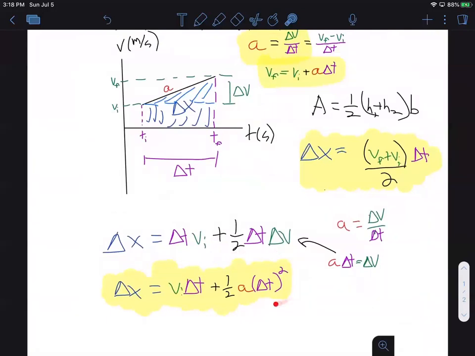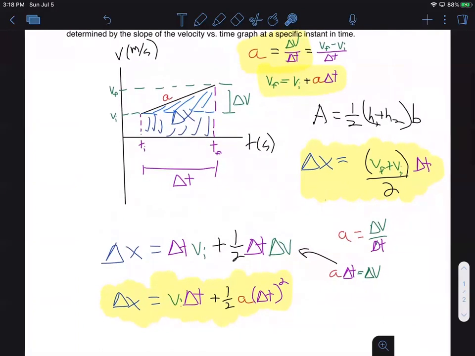Again, this is just an equation telling us what this area under the curve is. So we haven't really learned anything new here. We're just writing it out algebraically what we've done before. Same here. This is just, again, showing this area under the curve. This is just showing this rate of change, this slope here.